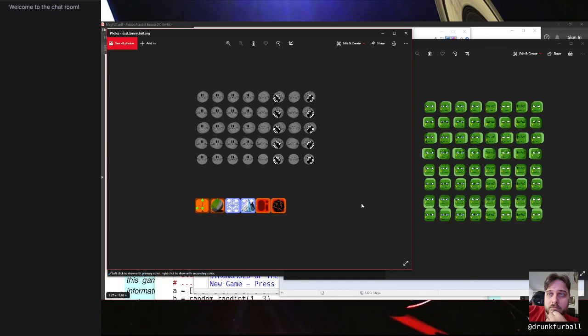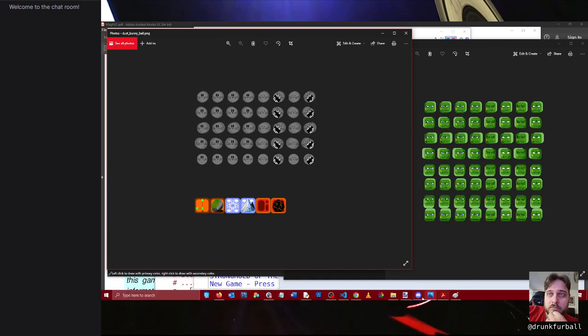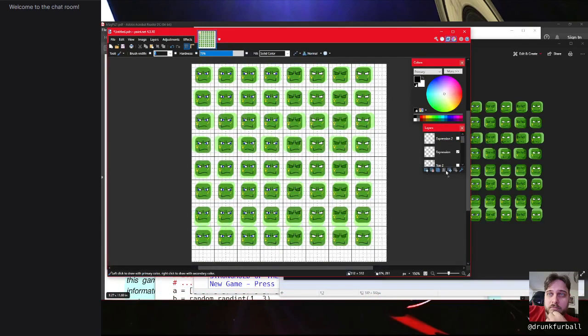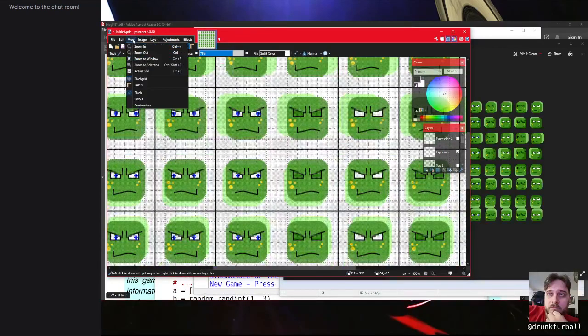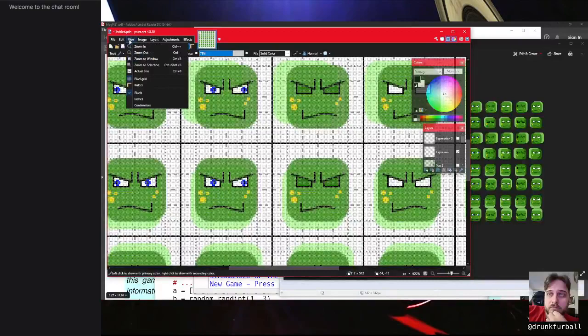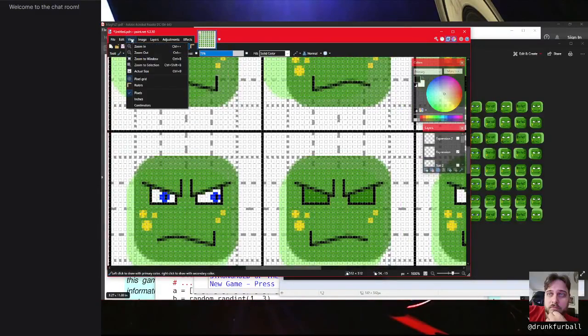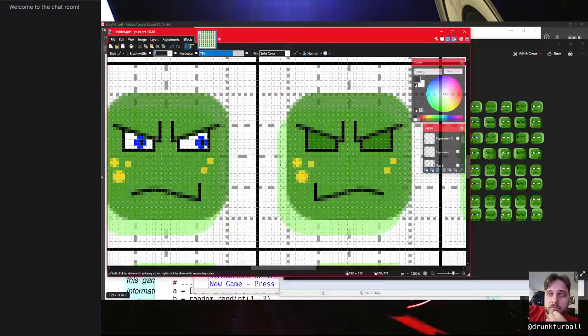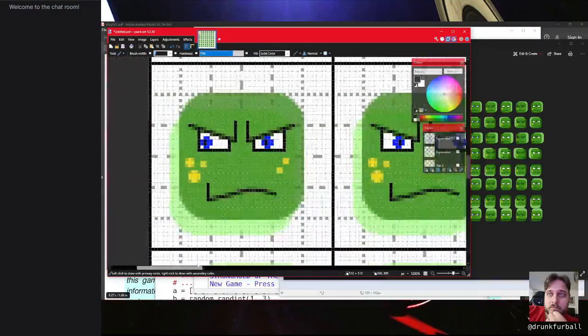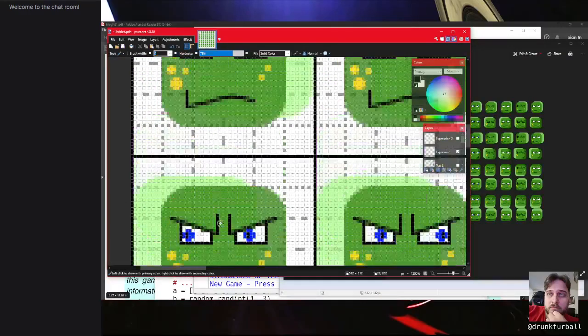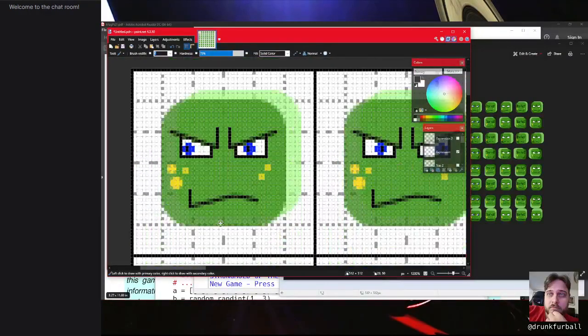Now, how I did this in the program. And you don't have to go nearly as far as I did with this, but I zoomed way, way in so that I could see this pixel by pixel. On my very bottom layer, the background, I drew in the outline for the cells.